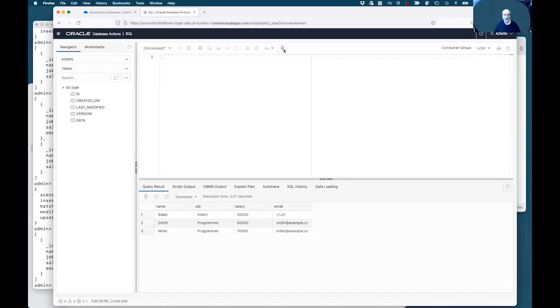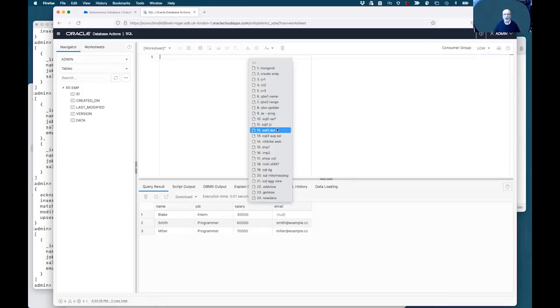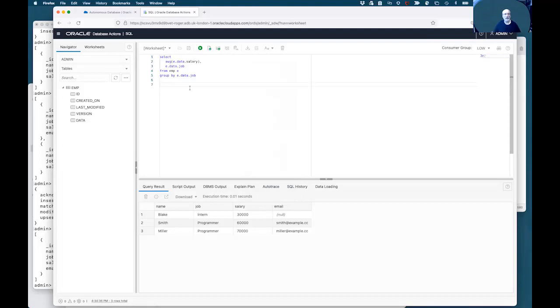For example, I can do a simple aggregation query to find the average salary by job. Let's run that, and we can see that the intern, the average salary, there's only one of them, is 30,000, and programmer, the average salary is 65,000. Okay, so that's an aggregation of data from the JSON documents.